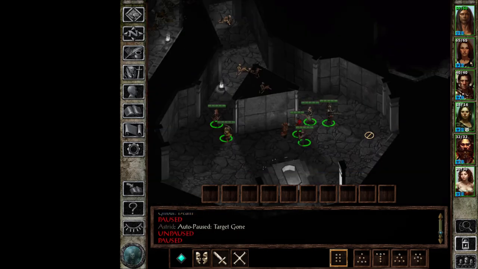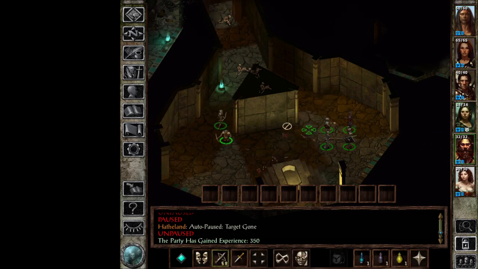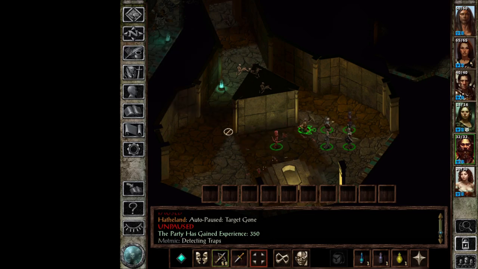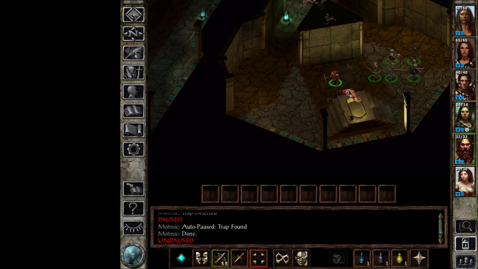Yep, get him. You don't want to get poisoned or catch a disease or be paralyzed. Ghasts are worse for that, but ghouls are still bad. Aha! Same as the other one. Well, let's disarm that then as well.